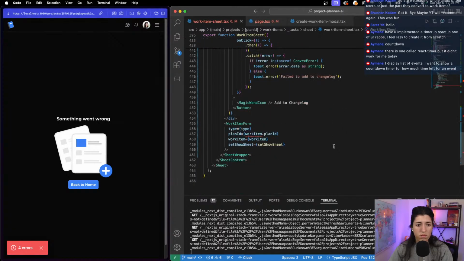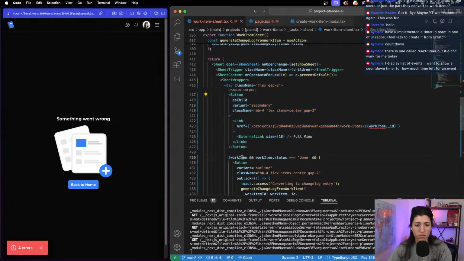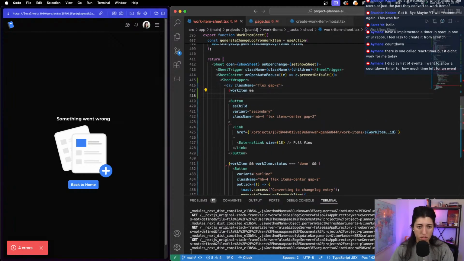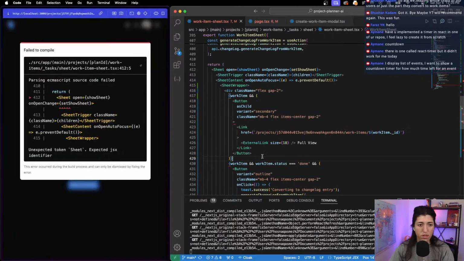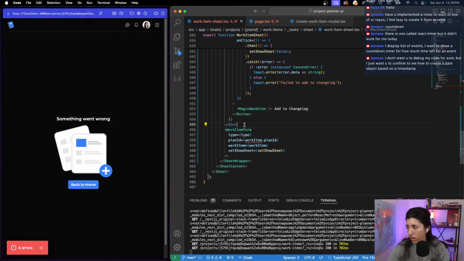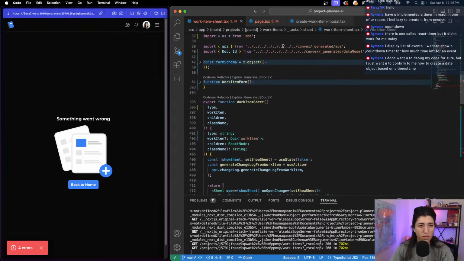Where am I? Okay, I gotta fix this, but we'll just leave it right now at that. And then same thing with here. If work item. Okay, I think I messed up a lot of code.